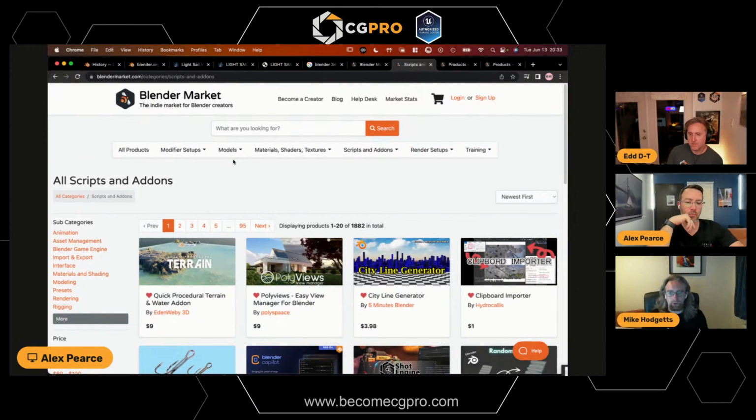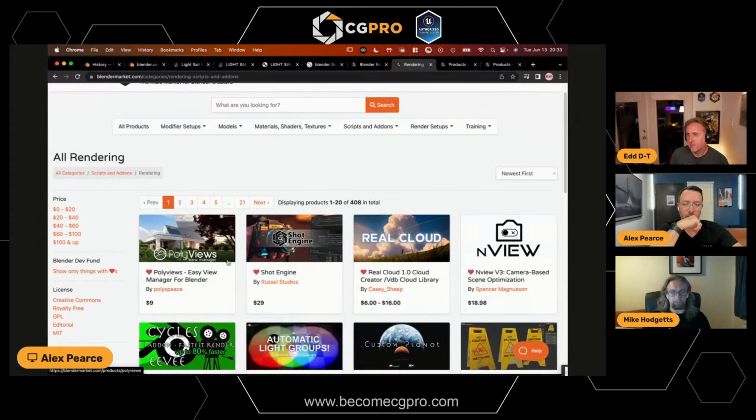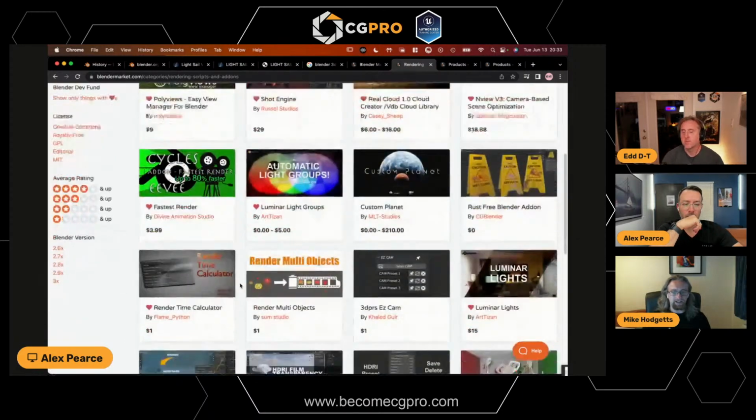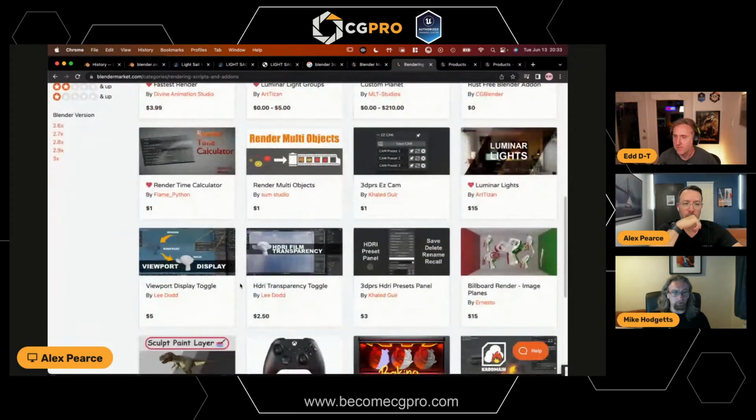It basically allows you to use the 3D camera in the same way, with the same settings, as a real camera. So you can set your ISO values and your shutter speed, and it really allows you to hone in on lighting for rendering in a way that Blender's native gamma and exposure settings just don't.